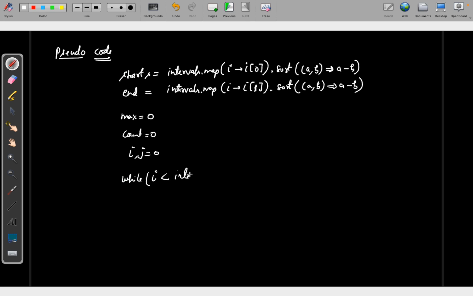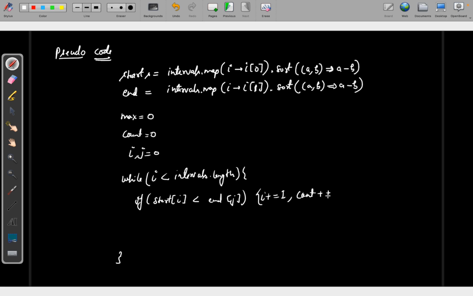So while i is less than intervals dot length, I will simply write: if my starting time, start of i, is less than the end of j, then I need to do i plus equals 1, and update the count.